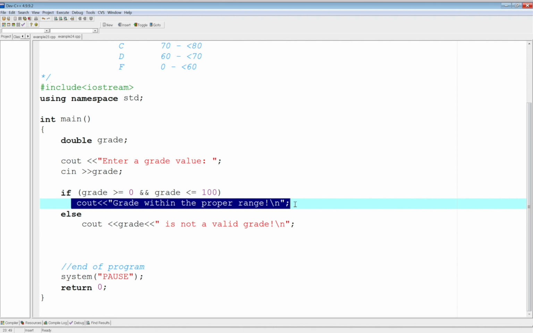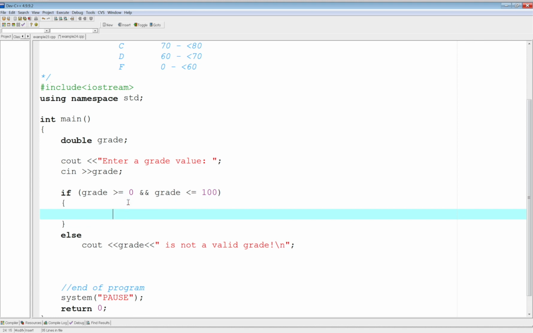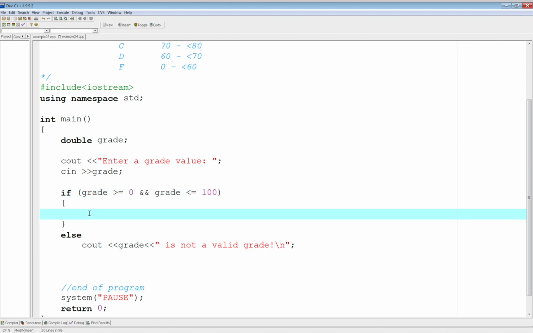Now we could do a couple things here. To be safe, you could put your curly brace here and close the curly brace here for the true block. And do your next evaluation within the true block for all of your subranges. And now, depending on which value you have, so for you to be here where it's blinking, that means your grade actually was between 0 and 100. Notice the end, it's not an OR. That means both of these conditions have to be true to be right here or to execute any line I would write here.